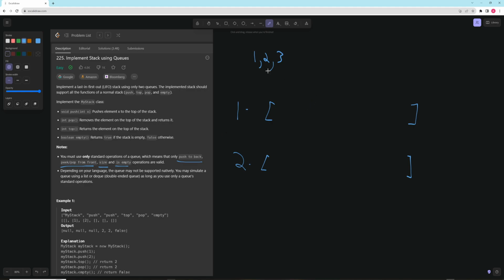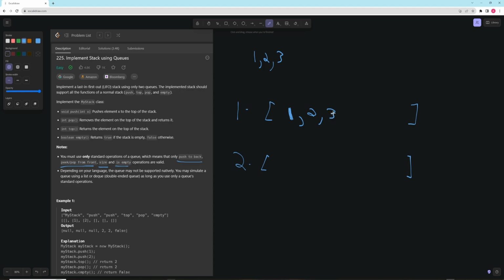But essentially, what we're going to do is going to be pretty easy. We're just going to insert 1, 2, and 3, and we're going to show what that looks like. So when we push in 1, we're just going to push always into this first queue. And that's pretty much it for the push. We're just going to do a normal append. And then we're going to show what it looks like to get rid of an element. So we're going to push in 1, we're going to push in 2, we're going to push in 3.